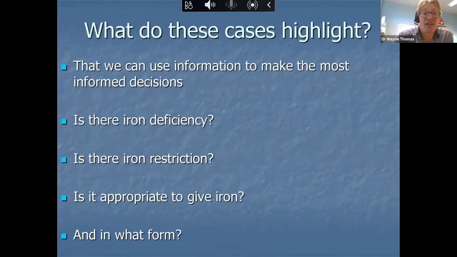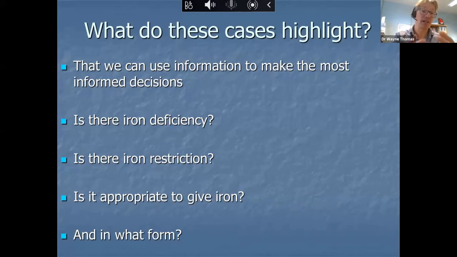So what do the cases really highlight? It just highlights to you that your machines, your analyzers, are capable of giving us that additional information to the clinical picture to say, is there iron deficiency or is there iron restriction? And is it appropriate to give iron? Answering those questions often relates to what's the evidence base? What do the guidelines say?